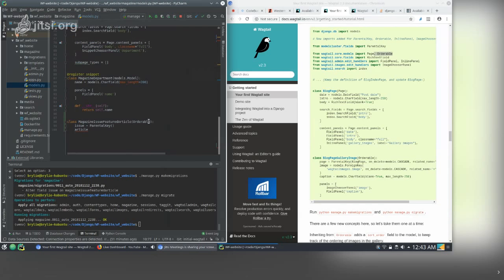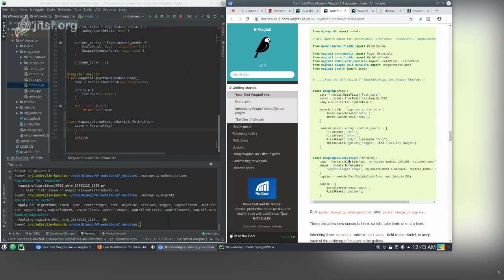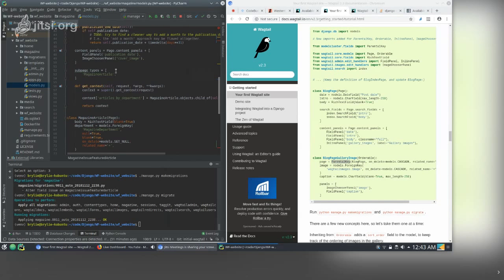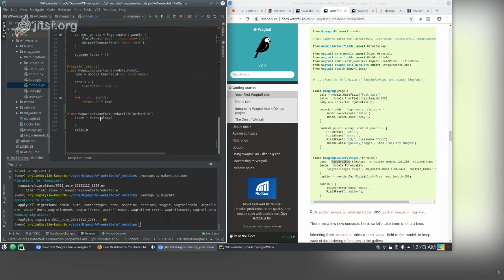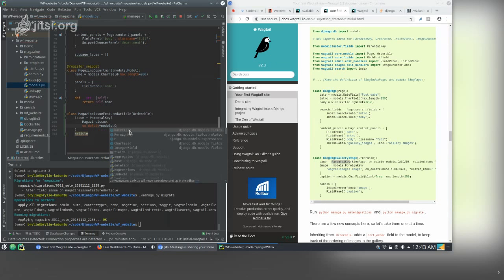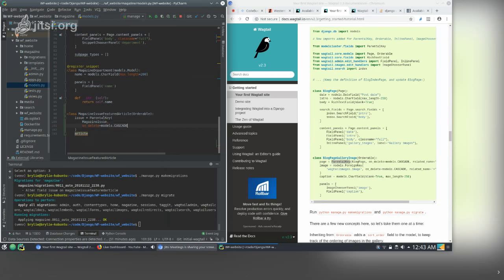Okay, got the imports. Okay, so this parental key, I can just use the model class directly. Magazine issue. Cascading delete because featured articles aren't relevant once you've deleted the issue.